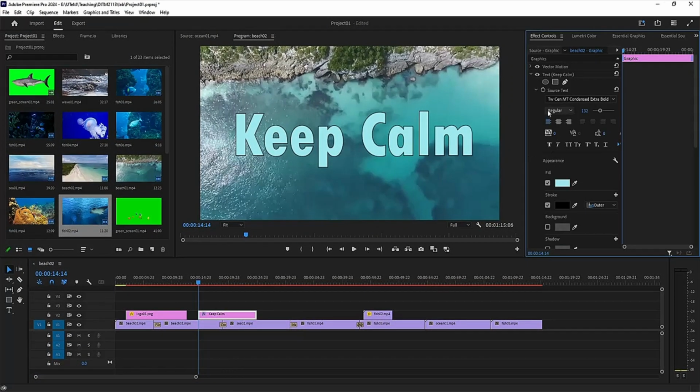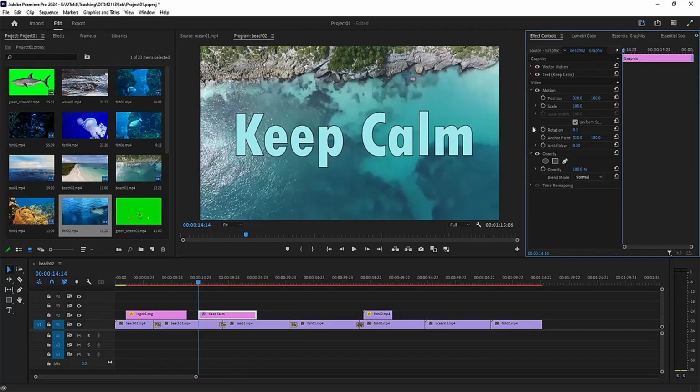Adjust how it should appear by going to the opacity property. Use the same technique that we practiced before.